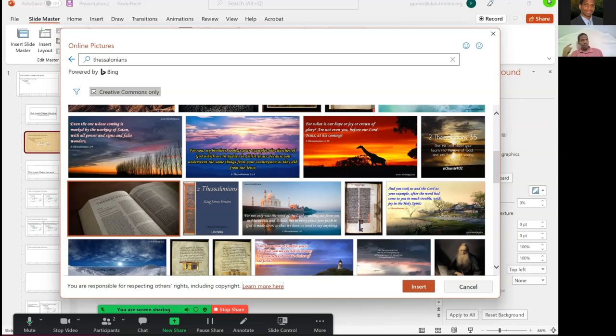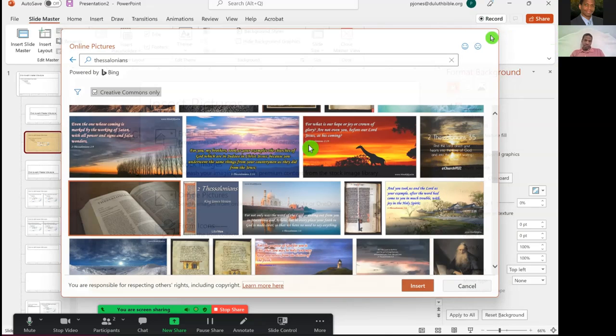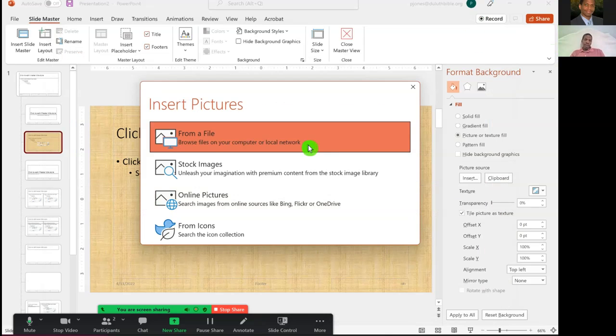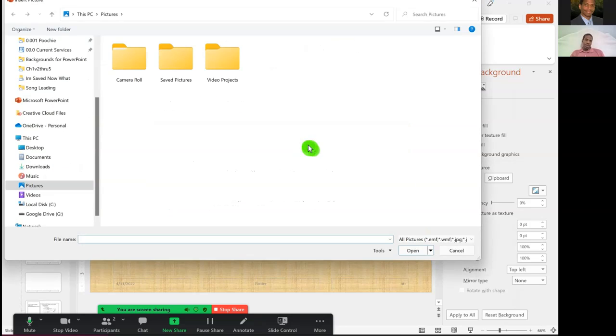When you're seeing images, ask yourself the question, is this free or legal? And if it's free, it doesn't necessarily mean it's legal. We use them anyway, but I just wanted to let you know there's free resources. So I'm gonna skip this step. I'll show you later how to do that. So I'm gonna basically pull in some images that I downloaded.